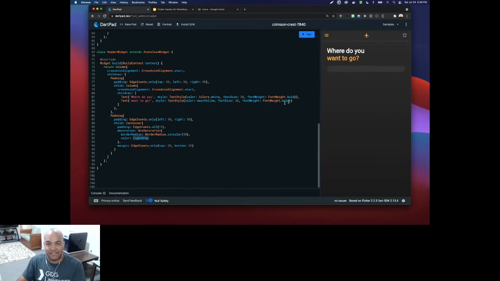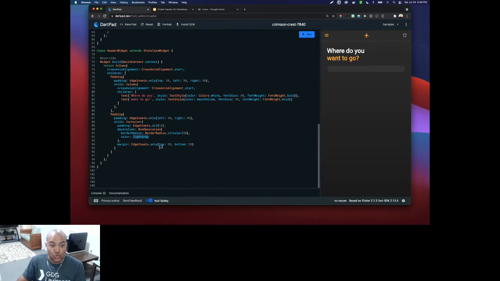Now we want to add stuff in there. The padding has a child. The child is the one that has the container. So if we want to add anything to that, it will have to be inside of that container. That is the widget composition, that hierarchy that you're building. So you have to nest these things like that. So now inside of that container, I'm going to add a child to this container.